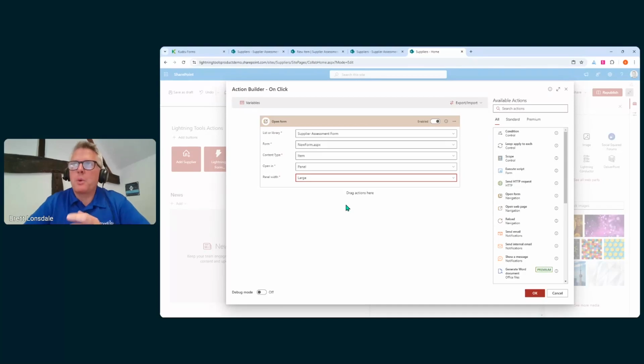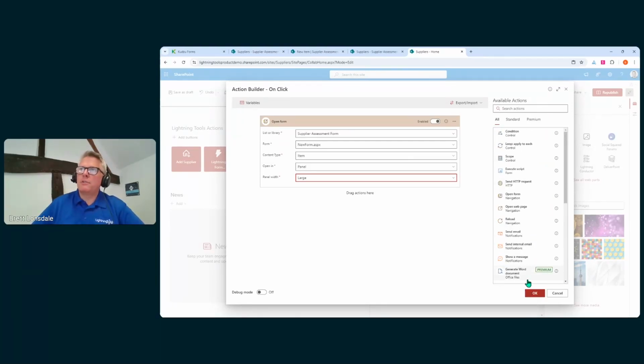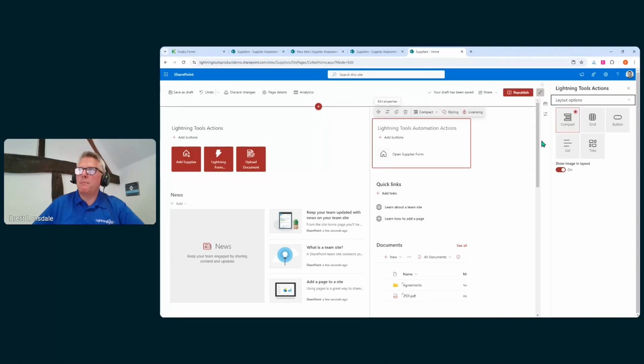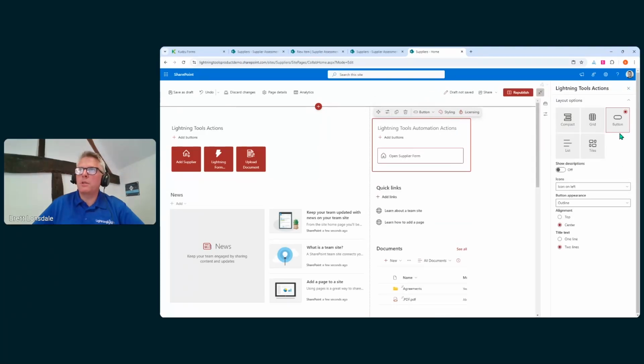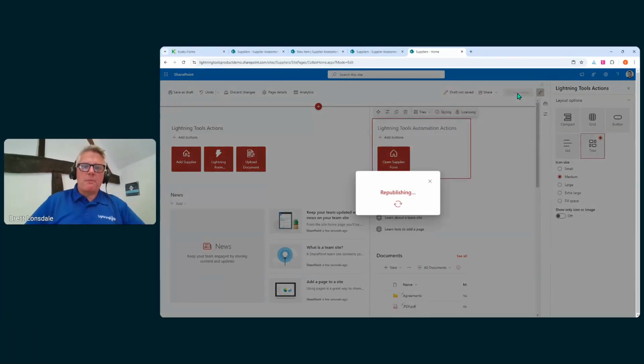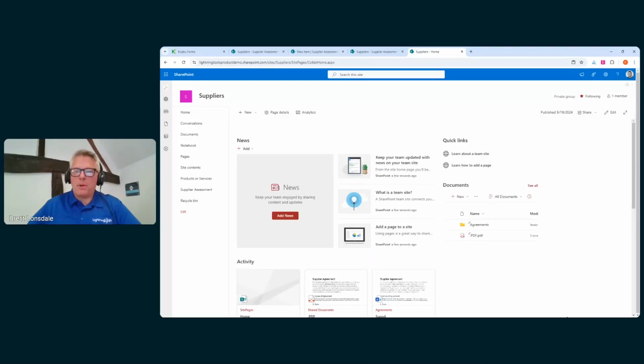So that you could probably do with the quick links, but with this, notice how there's so much more to it as well. We could then send an email if we wanted to. We can generate the Word documents. We can move documents, etc. So there's a series of different actions in there that you can build out and display on the page. And you see how this button looks different to these ones. That's because when we go into the properties here, there's different styles that you can select depending on how you want that to appear on the page.